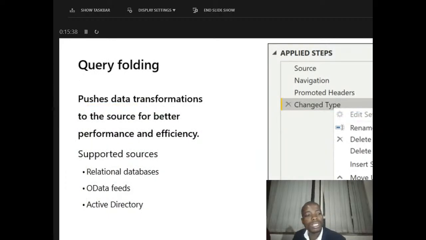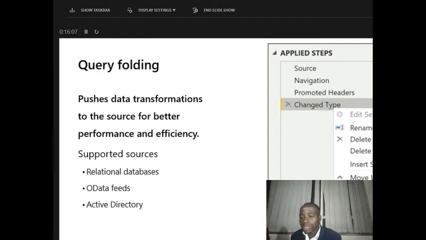There's a concept which is called query folding. Query folding pushes data transformation to the source for better performance, right? It happens mostly where in SQL we're doing the select statement, where we're doing group by, sort by, union or joins, etc. To improve performance, we can do query folding.